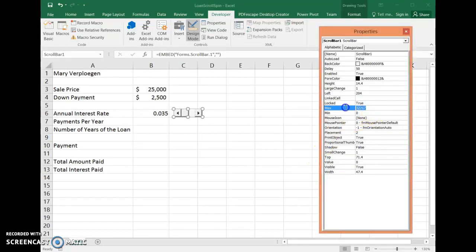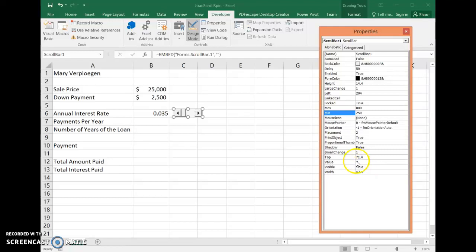The maximum we want to be 800, the minimum 250. The 250 is going to be 25%, which is what we want.